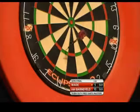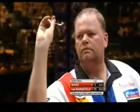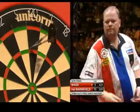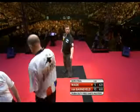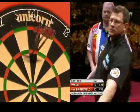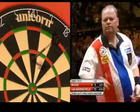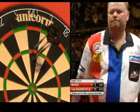Well, Wade missing a trick. 80. Well, missing 5 tricks, 5 darts at double 10, and that single leg really the turning point. Momentum swinging one way and then the other. Wade led early on, then Barneveld with a terrific run, winning 6 legs out of 7, and Barney missing to extend the lead. Wade cashing in, and Wade was, well, within a millimetre of making it 7-6. But here Barneveld now stands just a leg away from the final. Barney can stay a bit casual, because he's going to have plenty of legs where he will throw first.